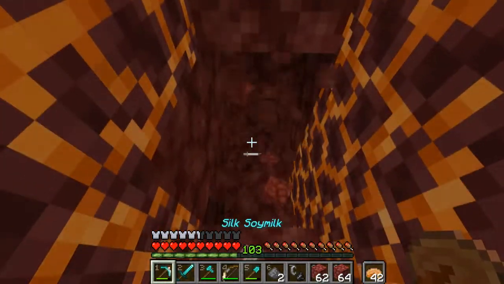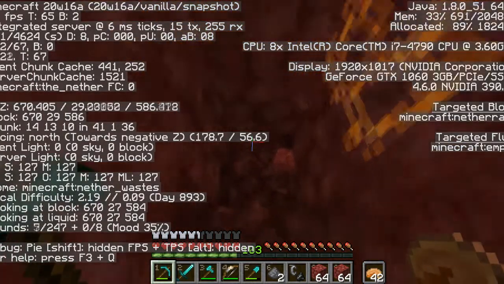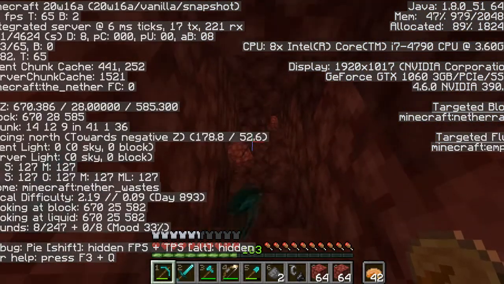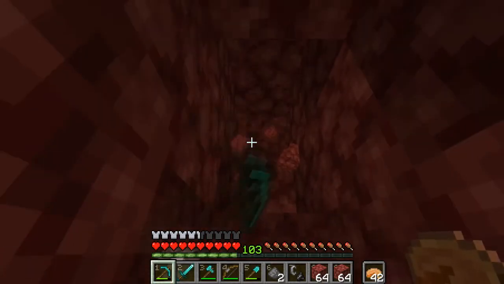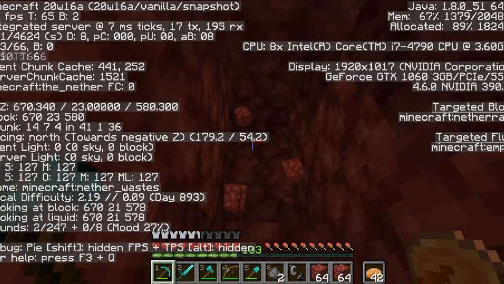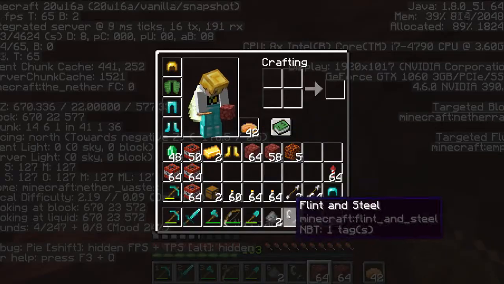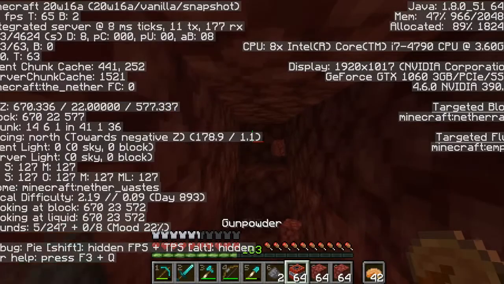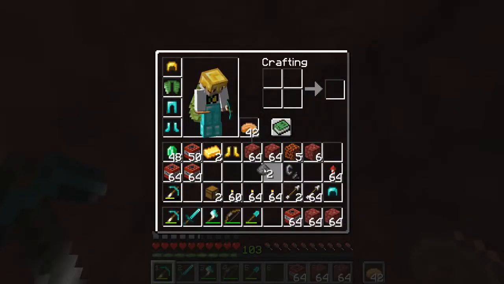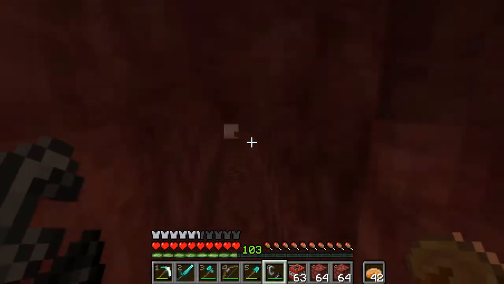So prime netherite material is at like Y22, I think. So this is right under the lava ocean. So we're about here. All right, now I'm gonna do one blast test. Actually, let's go a little further in. I'm gonna do one blast test just to see how close we are to anything.